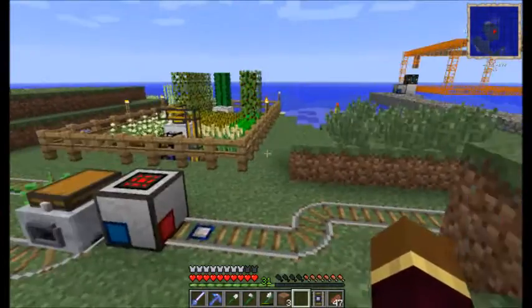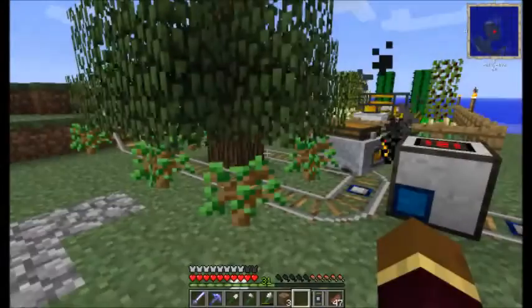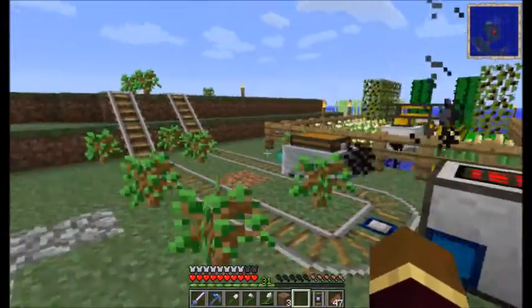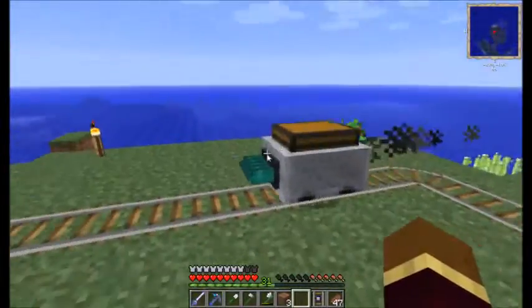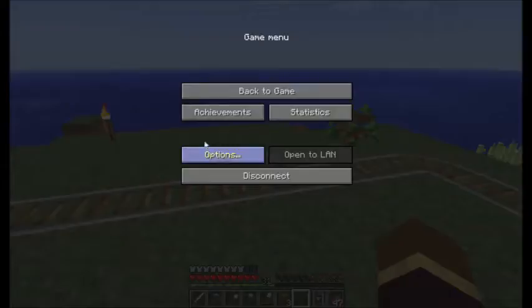I'm gonna see if I can let these trees grow. As soon as I see one grow, I'll come back and we'll see how it progresses. Okay, this one just grew just now. Alright, so he cuts down all the leaves. I guess he gets all the saplings. And then he plants saplings. And so what did he do with the wood? Okay, so some of it went in there and some of it went in there, I guess.